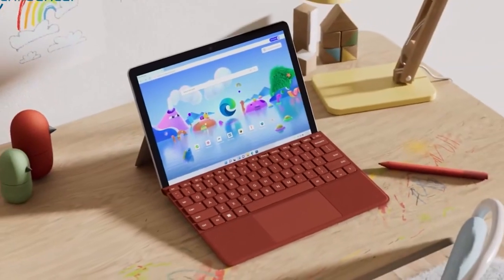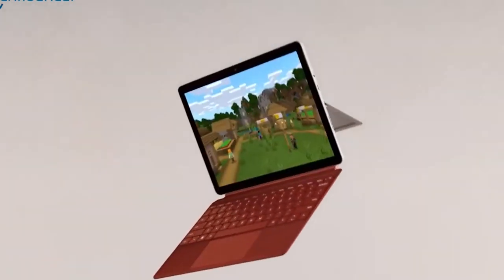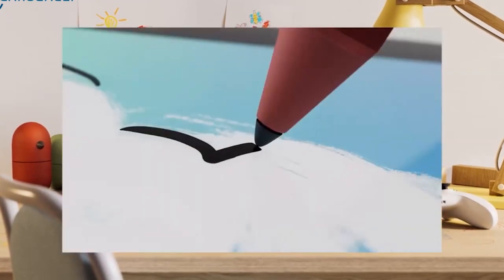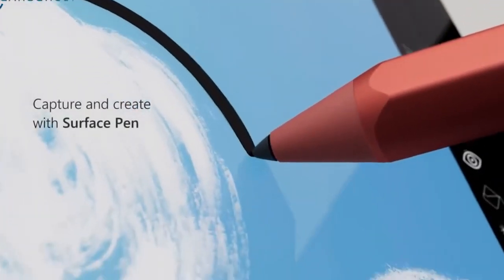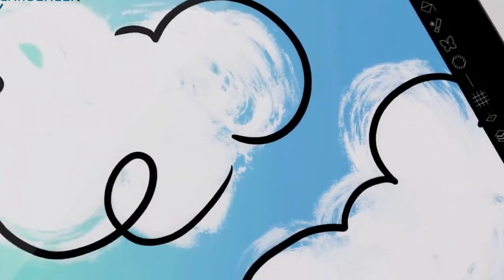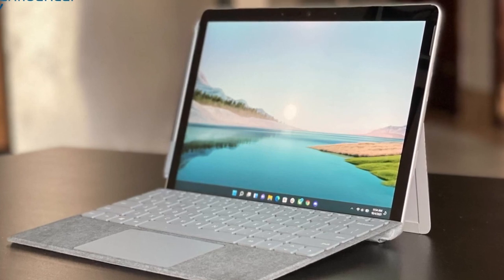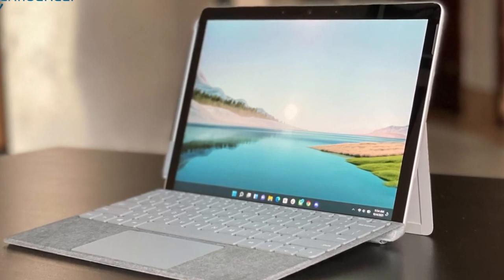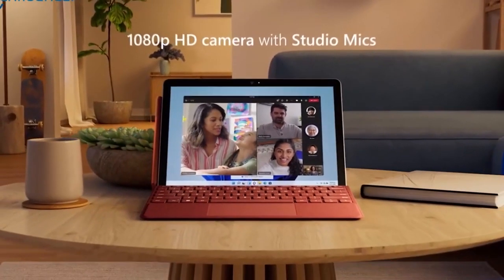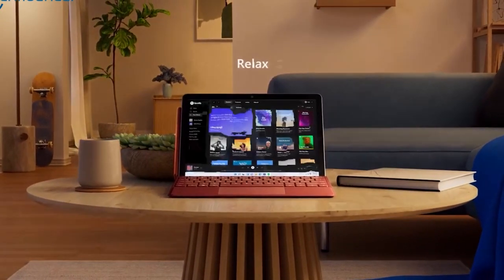Best 10-inch tablets from Android, Windows, and iPads. There is a very wide variety of choices if you opt to go for the best 10-inch tablets. Their unique size strikes a balance between a small, easily portable and compact build to a big enough working area for a lot of professional tasks. All the main tablet operating systems — Android, Windows, and iPads — are represented in this tablet size, each featuring unique and powerful devices in the countdown.